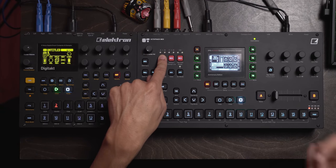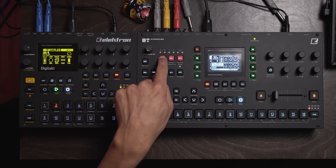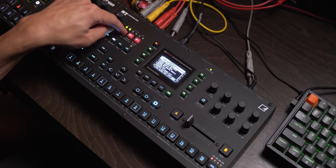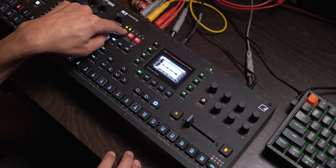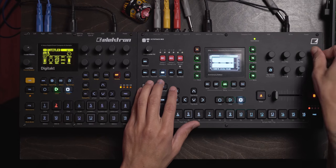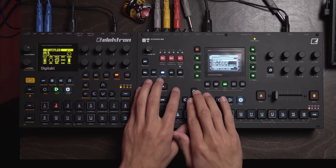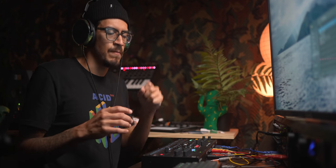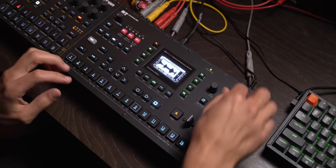I can just press record and then hit spacebar to grab the sample — you can see it coming in here. Now I want to go and edit this. After using the OT for a while it's nice to be back because everything I learned new from the last time I used it is now my foundation. So now I'm learning to explore a bit more based off that foundation.